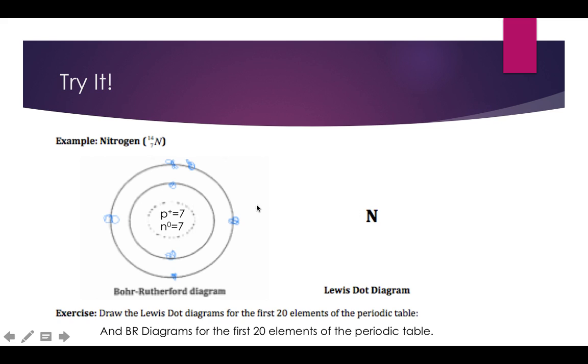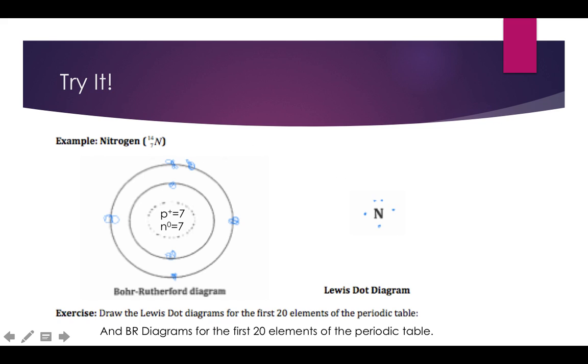So for nitrogen, we don't even need to worry about these 2 inside. We just look at the last shell, and we draw it pretty much exactly as we see it there. So we're going to end up putting 2 dots up top, just because we have 2 electrons over here, 1 electron to the right, 1 electron to the bottom, and 1 electron to the left. And that'll pretty much do it, and that's what we have here. So that will be my Lewis dot structure there. And you follow the same pattern for every single element that we could possibly examine.